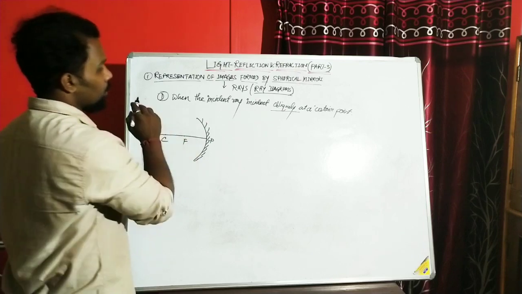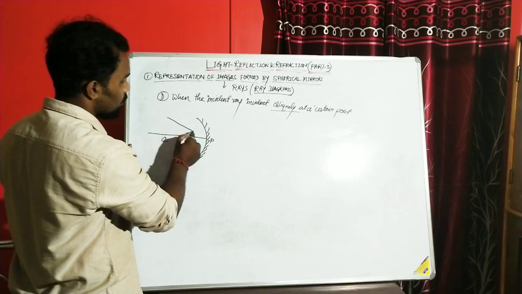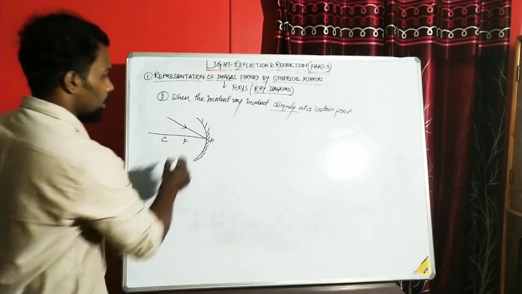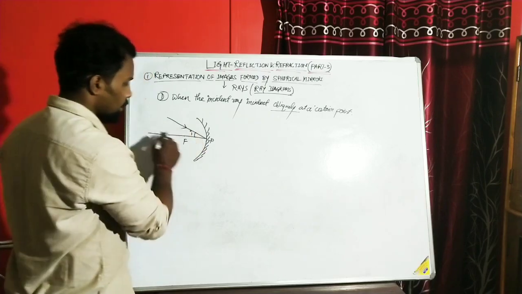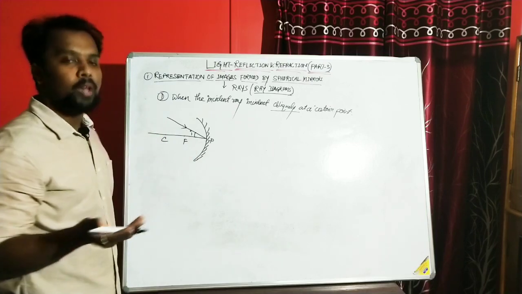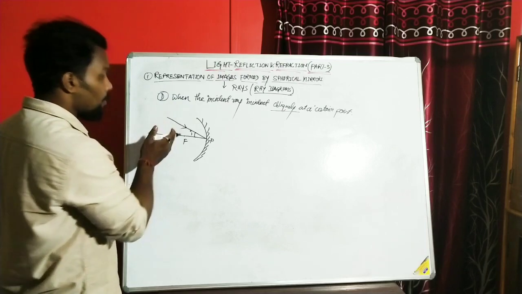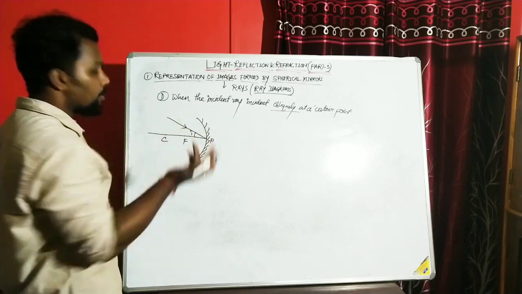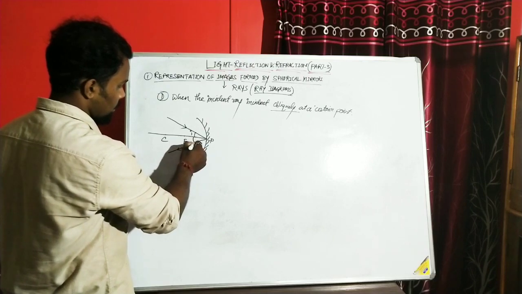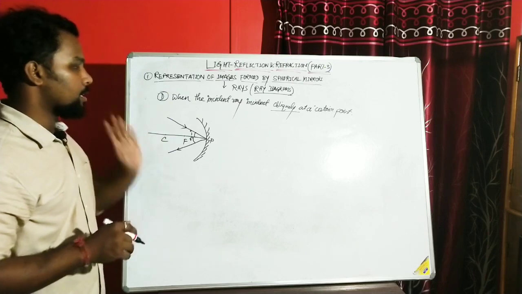What I have also told you is what happens when an incident ray is incident obliquely at a certain point. Obliquely means at the pole, it will make an angle I. If this is the normal, by the simple law of reflection, this is the incident angle. The reflected ray will make the same amount of angle, an equal angle, with the principal axis. This is the R. So this is the thing that happens in the case of a concave mirror.